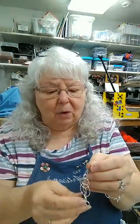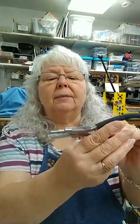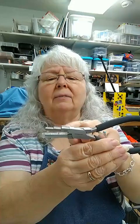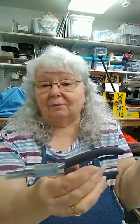All right. So what I'm going to need for this project is, like I said, 16 gauge wire. And then I'm using two wrap and tap sizes of pliers. The larger one is 12 millimeters round, 16 and 20. The step, or maybe they're called step pliers, I'm not really sure. And then there's the smaller one. I thought it was kind of weird because I put my caliper on there to measure and it comes out 10.5, 7.5, and 5.5. Now, I don't know if all brands of pliers like this are the same sizes, but it would be close enough if it just said 10, 7, and 5. It would be fine too.